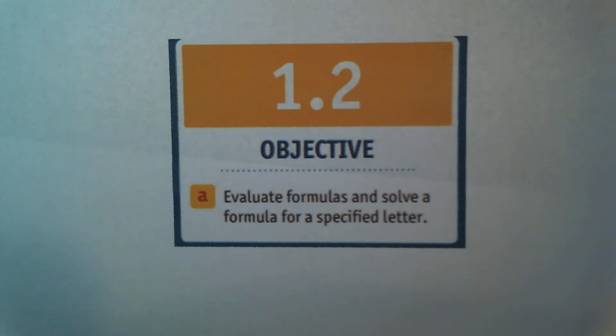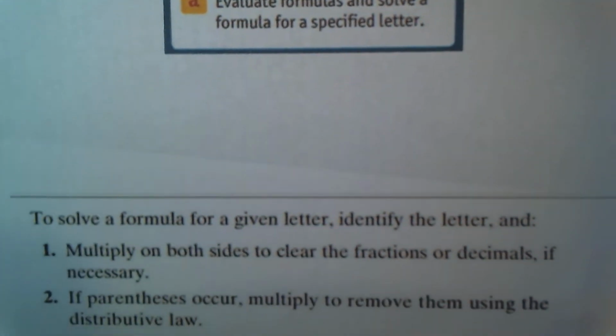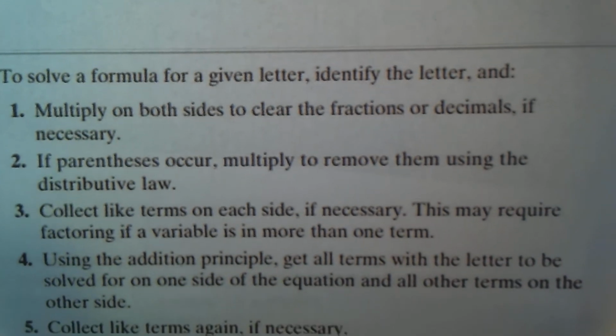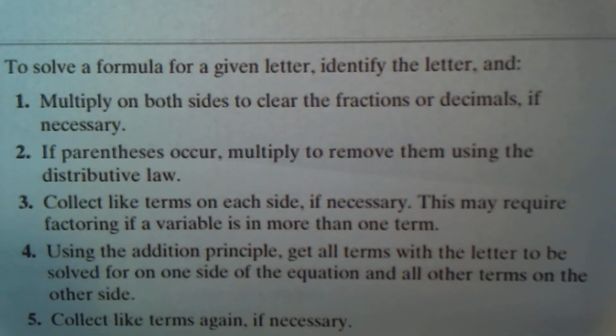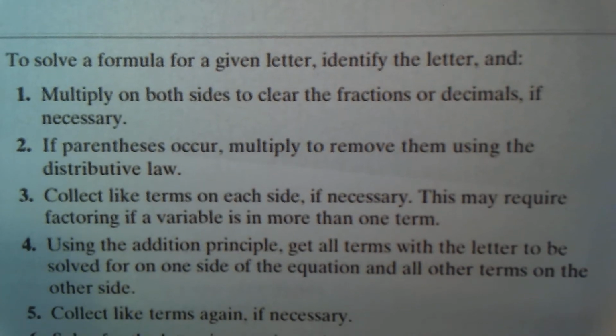This is the beginning of section 1.2 in our textbook, and the objective of section 1.2 is the evaluation of formulas and solving a formula for a specific letter. It's a very short section, so now there are some general rules for solving an equation, solving a formula for a given letter. And so here is the outline.